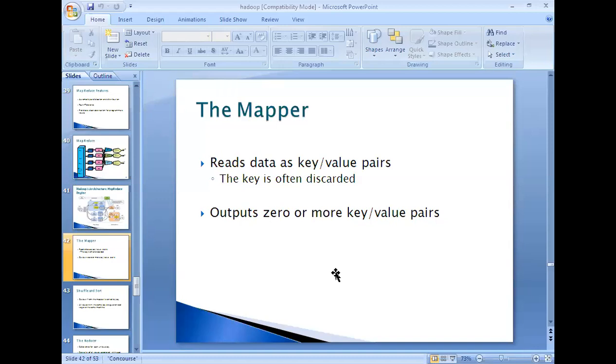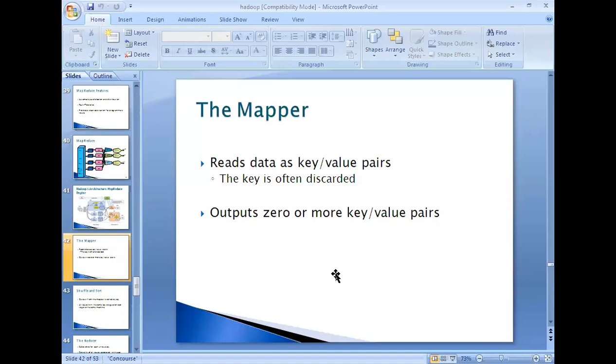After that it emits the keys. We will see how this happens while discussing the word count example. And it outputs zero or more key value pairs. So the output of the mapper logic may be zero key value pairs or any number of key value pairs.